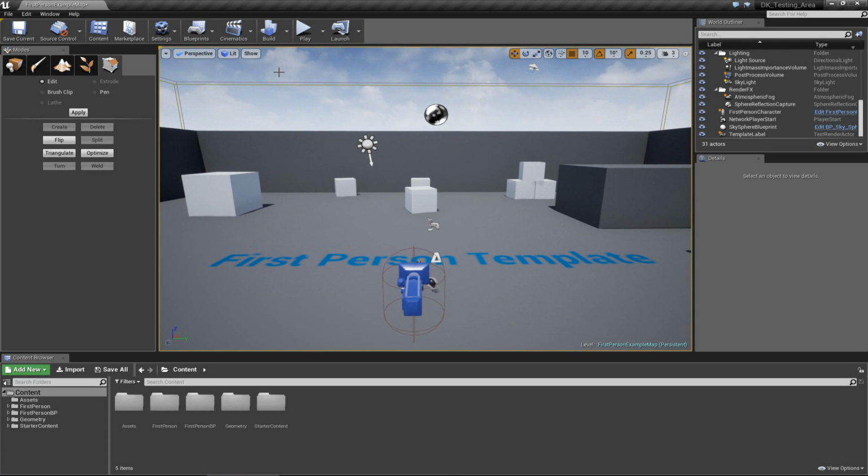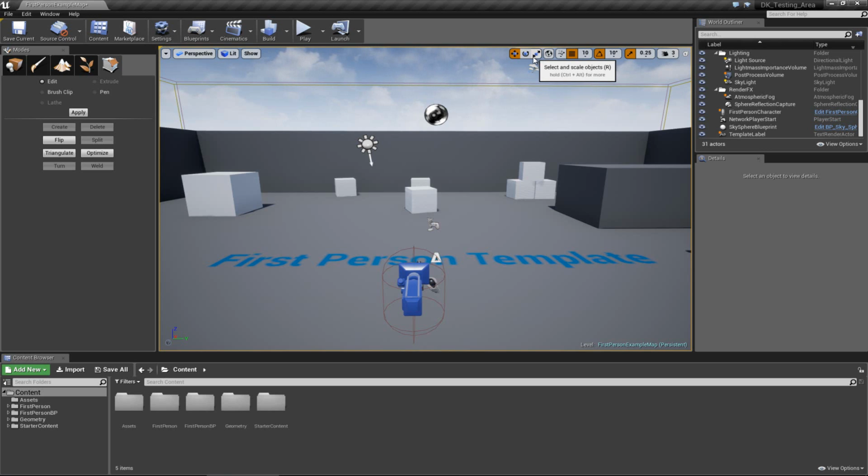Now, another thing that I would like to note here is all of these buttons over here. They do have their own use. So basically what you have here is the options for moving, for rotation, and for scaling. Luckily for us, it's the same shortcuts as you would have in Max.